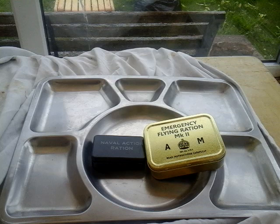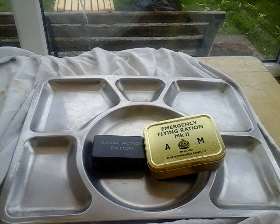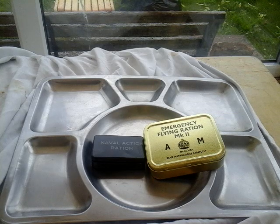So this ration came out in spring of 1943. A supplementary ration known as a Naval Action Ration was introduced, housed in a small, airtight tin. This was a tin made of metal and had Naval Action Ration printed on the lid in grey, which it has. The lid was hinged from the rear, which it is. Inside the tin contained 6 Horlicks tablets, 4 barley sugar tablets, a pack of chewing gum, which we saw. These were tightly packed into the tin and can be seen here, as we just saw. So that was basically the contents of that.